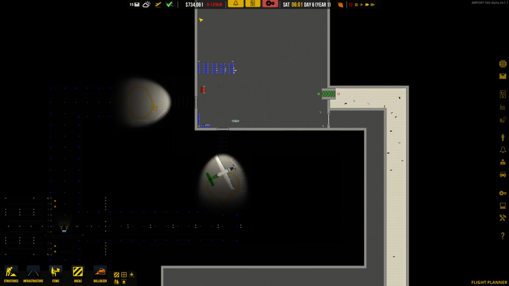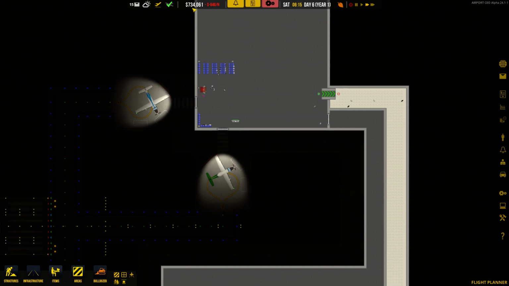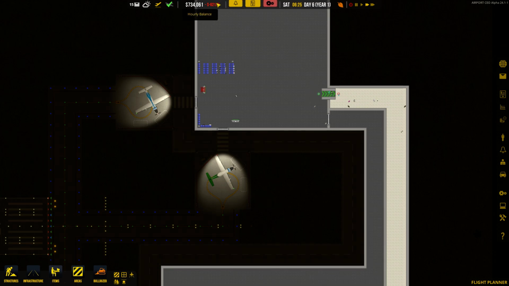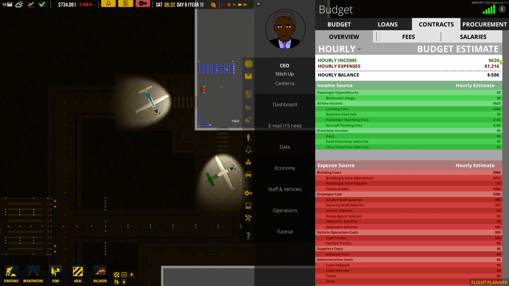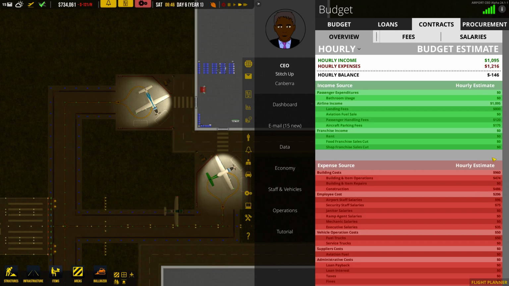So that's good. Now I'm sitting on 734,000 still, and I believe I've had around 700,000 for quite a while, but then maybe I'm confusing myself with the saves. That's interesting. Or maybe I'm making money. How can I tell? Early income, early expenses. Rate. What's costing so much? I think this is an expensive airport to run, and we're not really making enough.